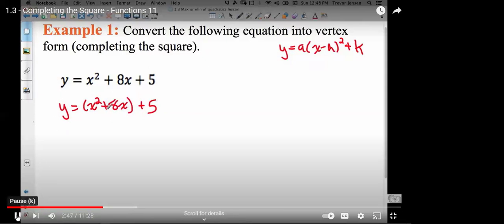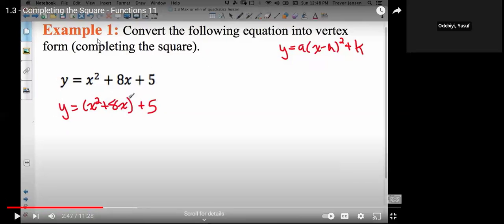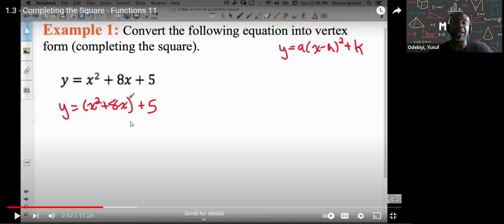What we're going to do is inside the bracket. Okay, so basically, when we are adding a number inside the bracket, we have to also subtract that number. What you just said there is like adding, it's a fancy way of adding 0. If I add +4 and a -4 inside the bracket, it's essentially I just added 0. Right? So it's a fancy way to add 0. That's the key of what he's saying there.